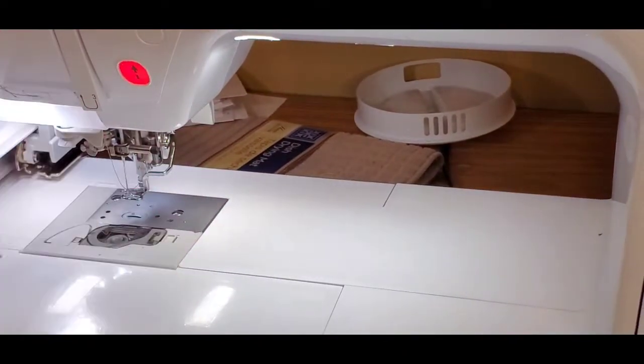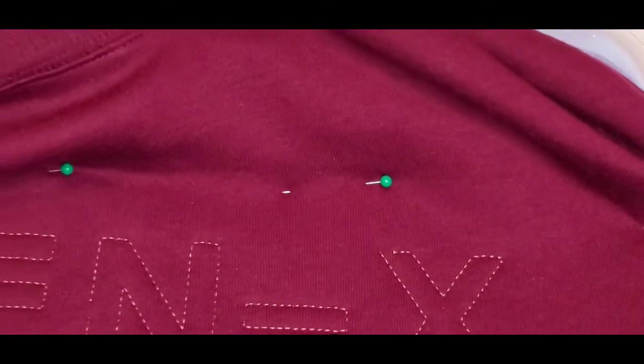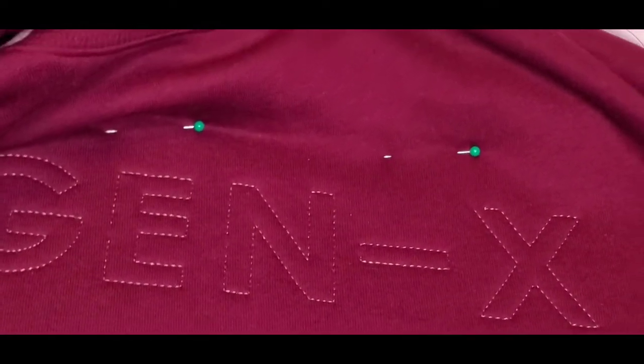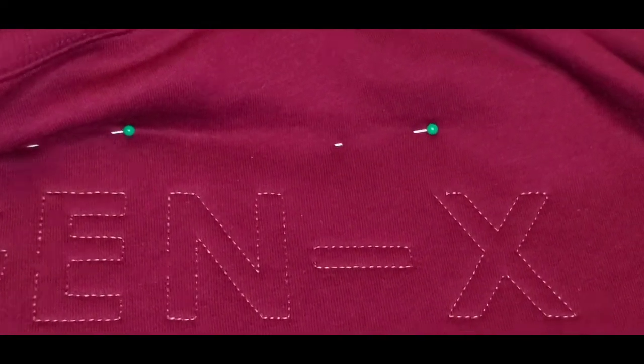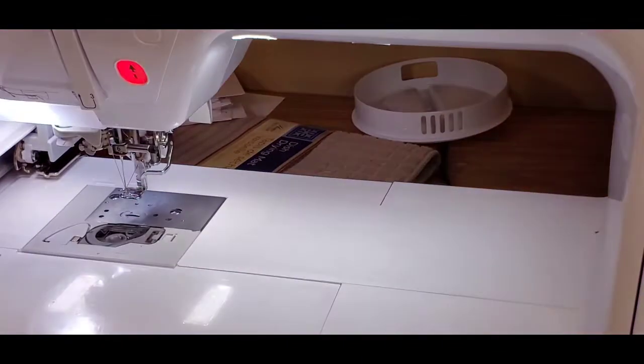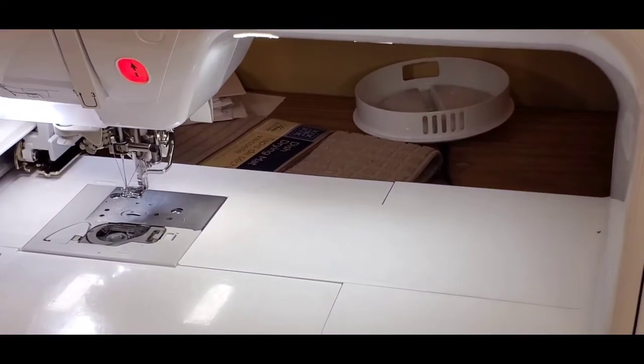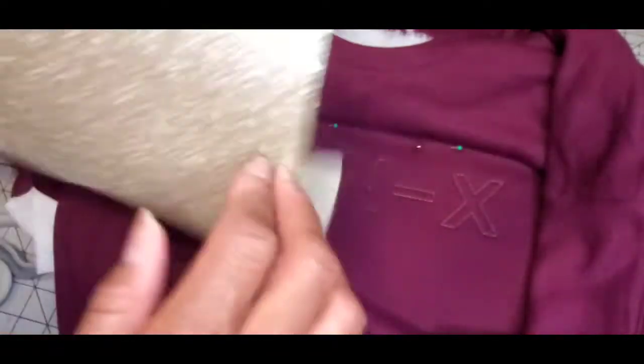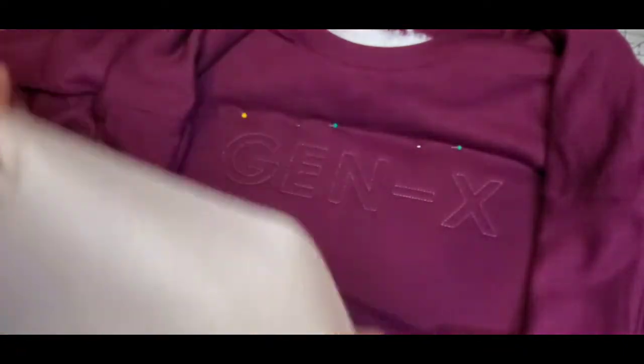Alrighty, so now I'm gonna take this to the machine. Where is it at? Can y'all see that? I hope you can see that. And I'm gonna put the applique on in the area I want it to be in. Okay, so like I said, with this here Caesar glitter, I'm just gonna take it off the carrier.